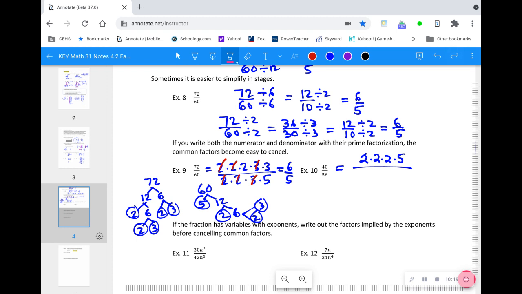And you could use the tree or the line and primes method. Okay, the 56 is going to get this one here. And again, you could do the tree method on that if you wanted. But now that you got all the prime factorization done, you can cross off the ones that divide into 1. 2 over 2 is 1, 2 over 2 is 1, and 2 over 2 is 1. Your final answer here is simply 5/7. So the simplest form of 40 over 56 is 5/7.